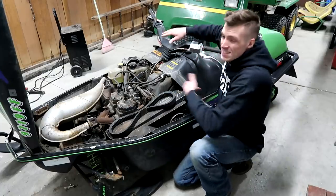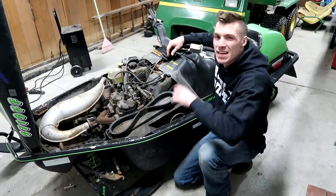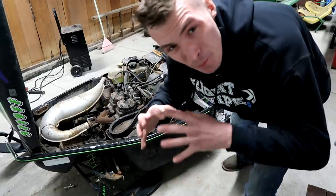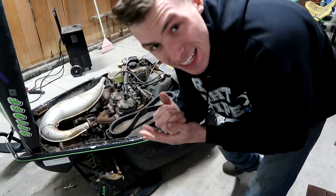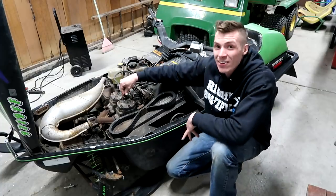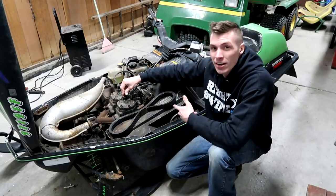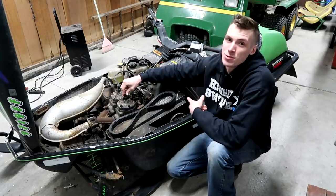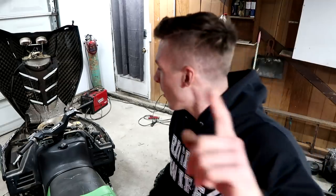Dalton, what are you talking about? The engine clearly says 580 right on top of it. Yes, you are correct. However, when people bore these things out, they don't put the new size stamped on the engine. So this isn't a 580, this is now a 600, and I guess the previous owner said that there's only 150 miles on this rebuild. So Dalton, you got scammed by another Craigslist seller. No, I did not. I don't think so at this point.